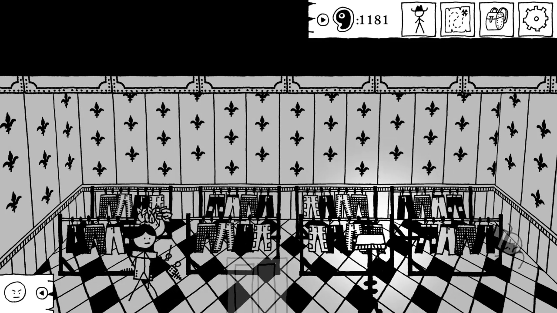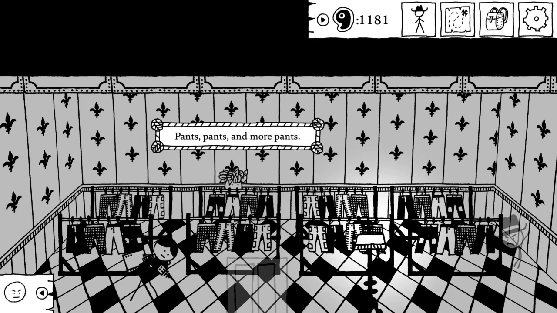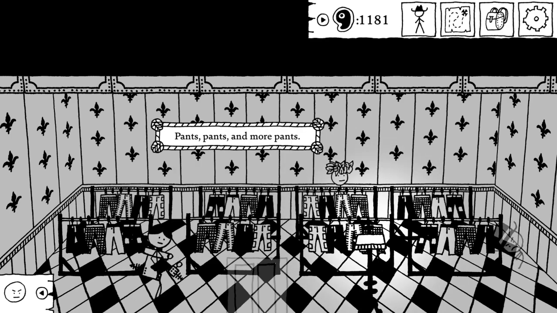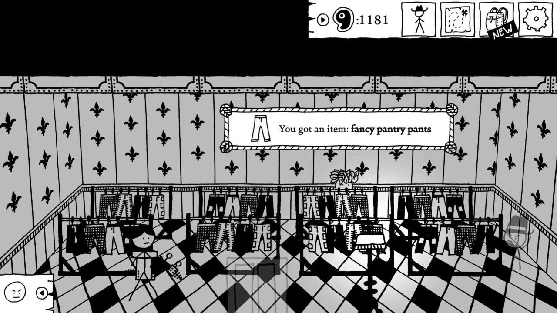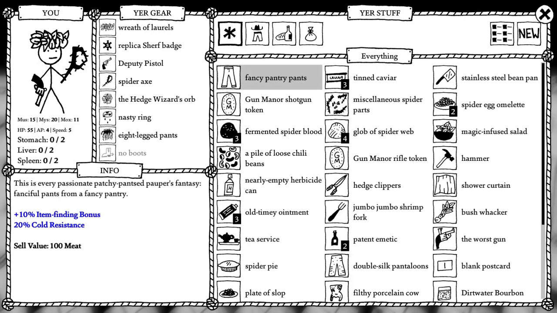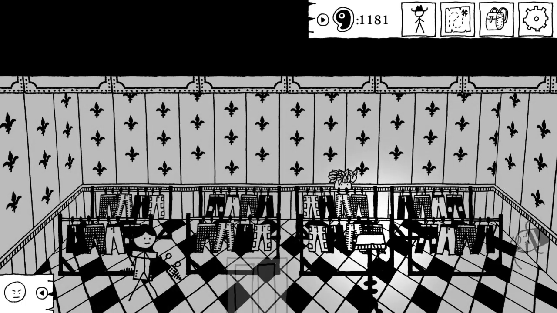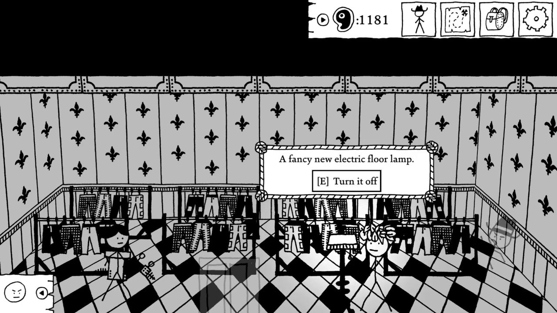Ah. I see. Pants, pants, pants. Pants, pants, and more pants. Pants on a rack. One rack, many pants. Pants and pants, and hey, there's a pair your size. Fancy pantry pants. Ooh. 10% item finding bonus and 20% cold resistance. Ooh, but I like the maximum AP. Anyways, gotta turn the lamp off.